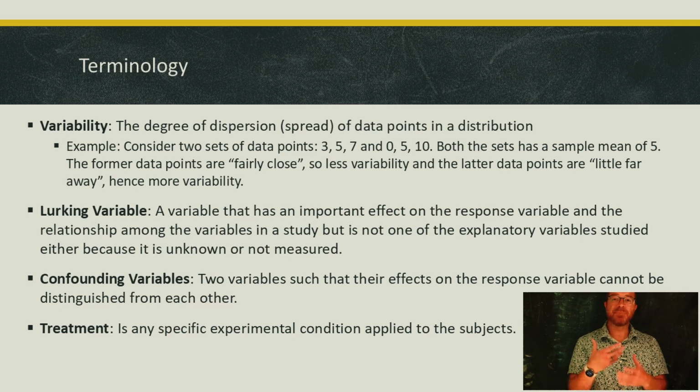So for example, when we talk about things like socioeconomic status, is it increase in wealth or is it increase in education that's leading to people having more success? Well, it's kind of hard to say because they both generally go together whenever we're measuring things. And the last one, we already talked about this, treatment is any specific experimental condition applied to our subjects.